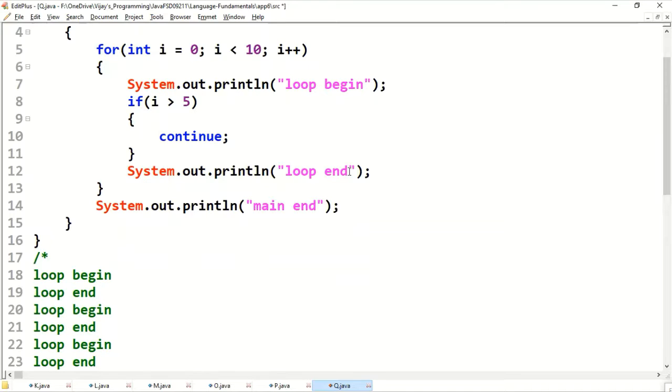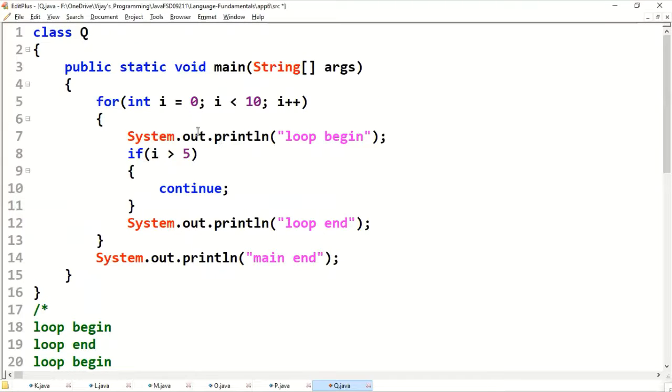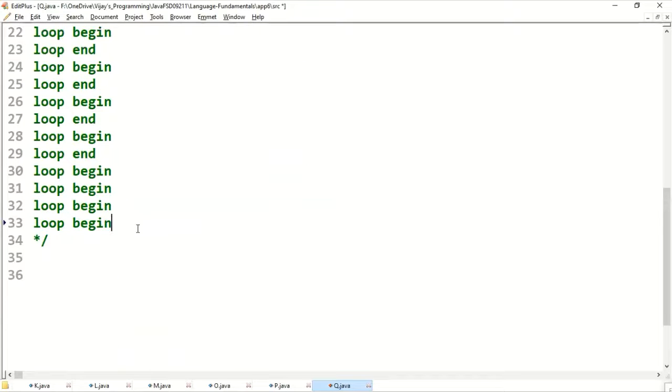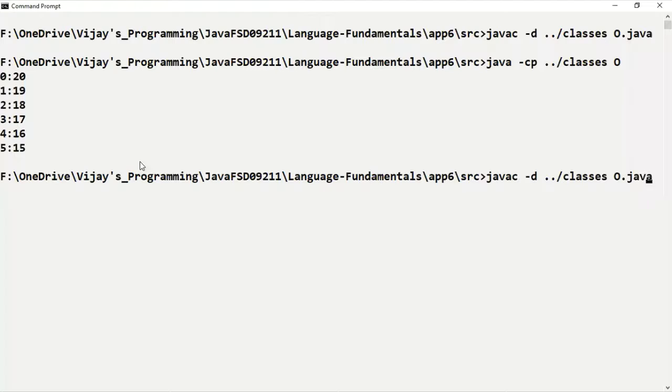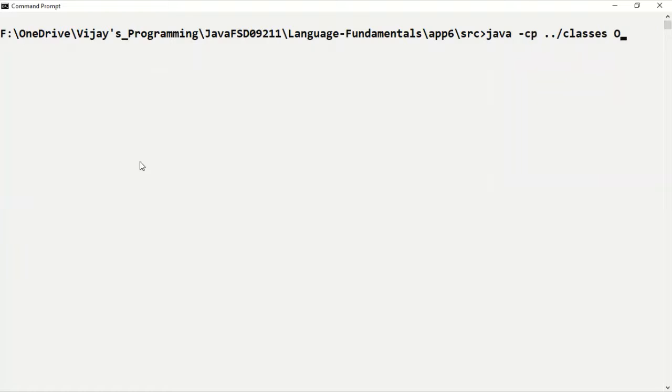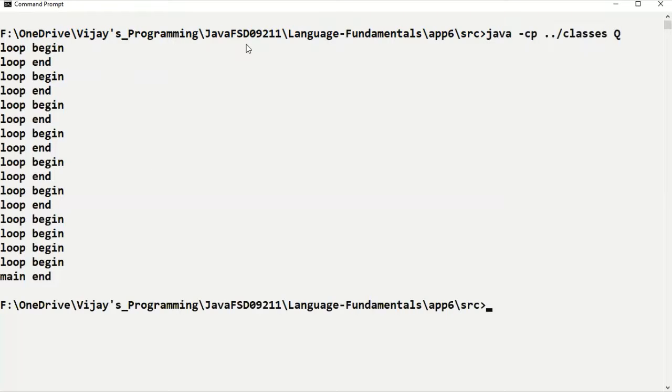Continue. Without executing loop end, skipping to the next iteration. i is becoming 10. Whether 10 less than 10? No, comes out. Then it is going to come out of the for loop. Then it is going to print main end. Like this, this much output we will get. Compare the output.